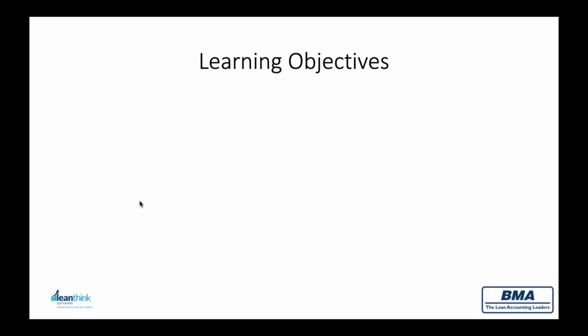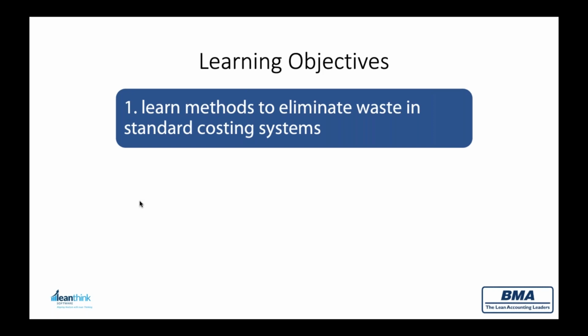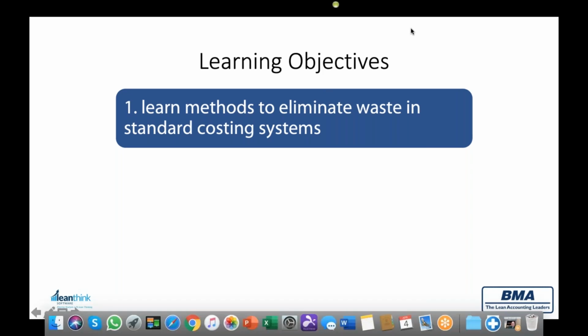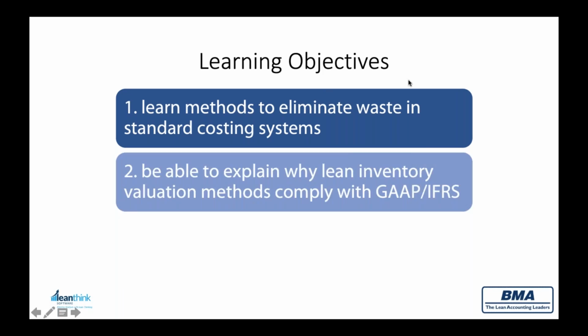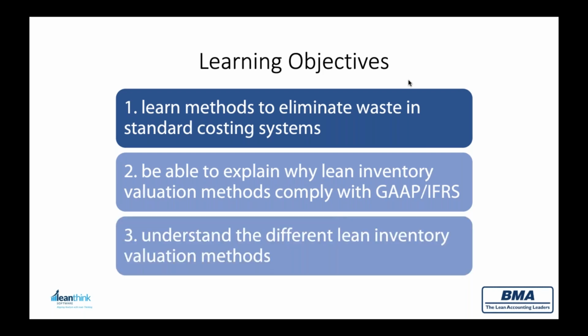So I have three learning objectives. Number one is for you to learn methods to eliminate waste in standard costing systems. Number two is to be able to explain why lean inventory valuation methods comply with generally accepted accounting principles. And number three is understand the different types of lean inventory valuation methods which you can employ in the future.